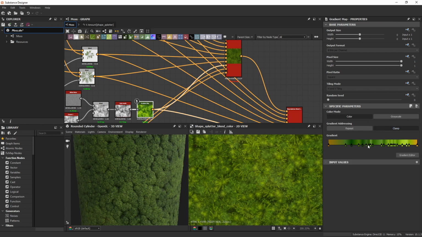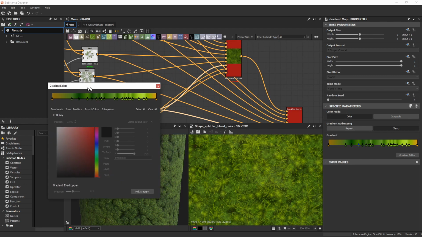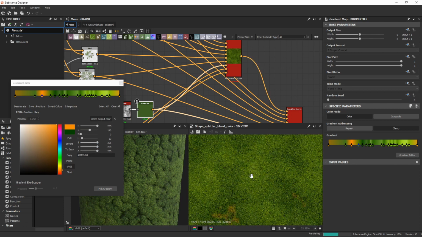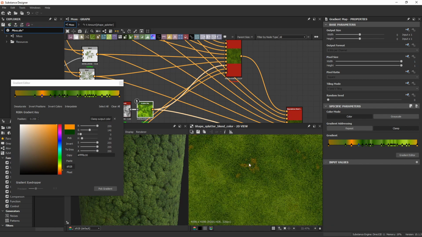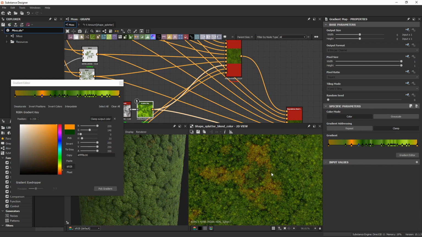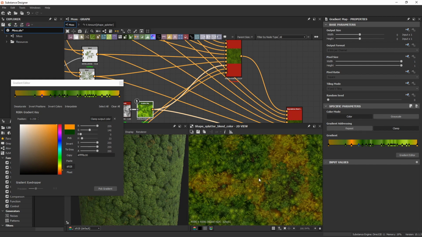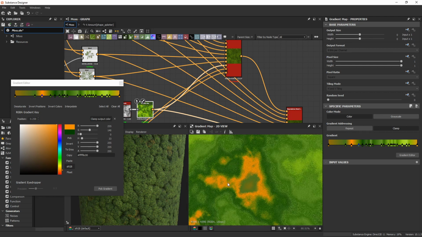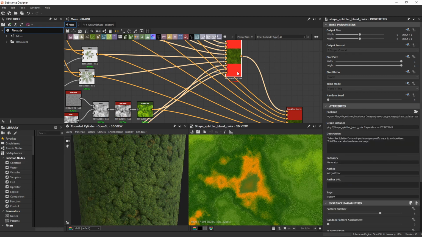I can maybe even show this off if I just take one of the parts from the gradient map, and just make it orange. Here you can see it. So if we want to simulate, for example, dead elements in the moss, then this looks much better than just having this brown patch on top of it.